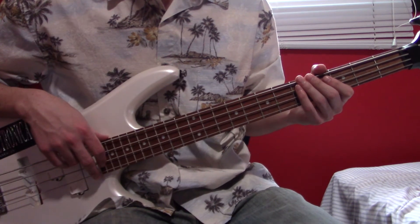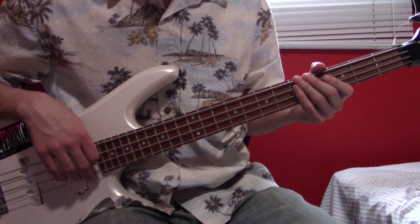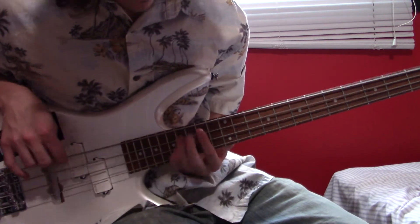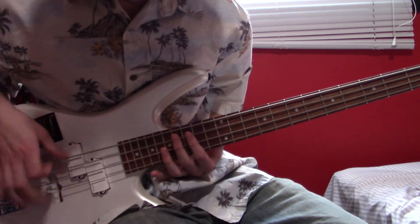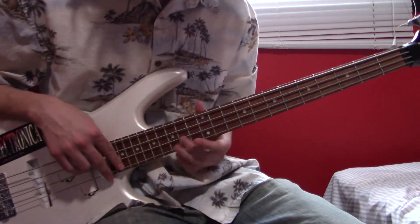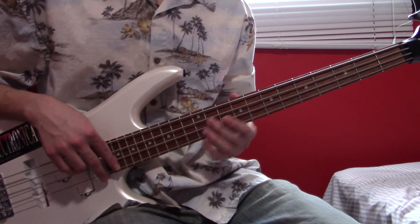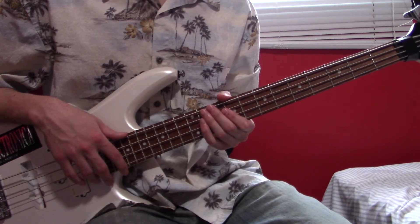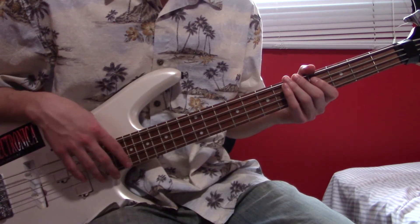Okay, next we're back into the main riff — only this time, on the album version anyway, it's going to be singles instead of doubles. Next, we go into the same thing as the end of the intro: the 14 bar chords slide down to 12. And by the way, whenever you play that, that is your time to use a distortion pedal. I'm pretty sure it's distortion on the song, though live I don't know what kind of pedal he's using.